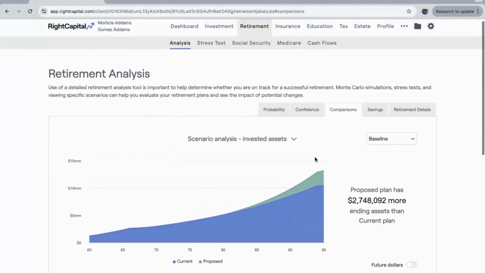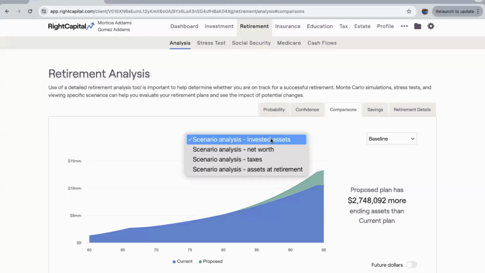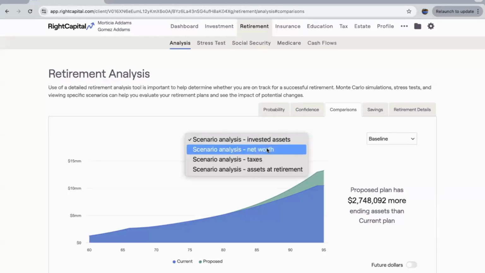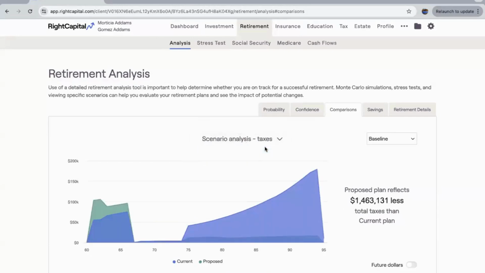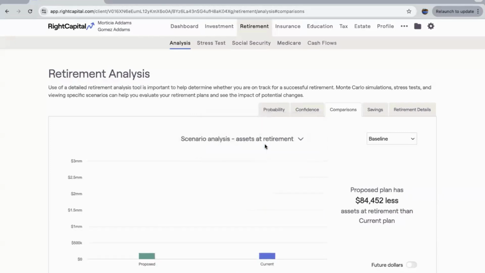Whereas when we're looking in the tax strategies tool, that's isolating your strategy for tax efficient planning. So it's only going to be focusing on whichever plan you have selected and comparing it against your reference strategy and your proposed action items. But here under comparisons, this is where we can see how much more or less we're going to have in invested assets, how much more or less we're going to have in net worth as well, and then total taxes, and then assets at retirement. So this is also going to be a space to have that conversation as well.